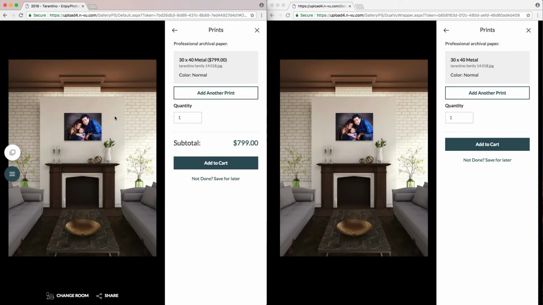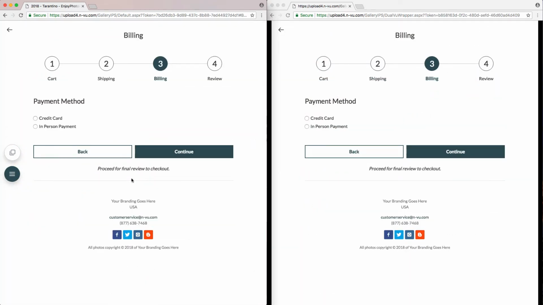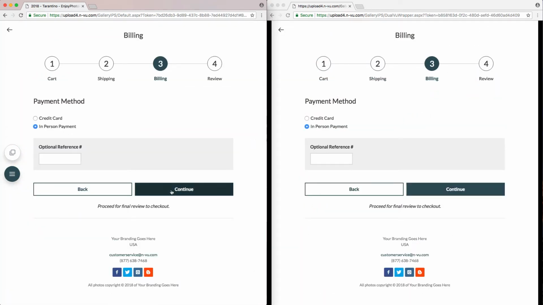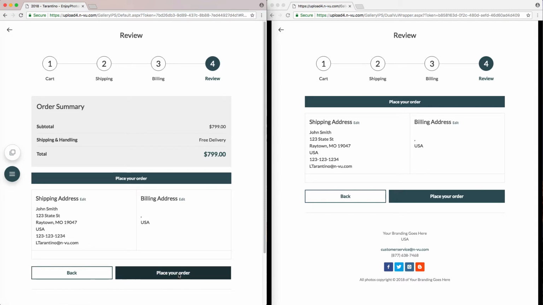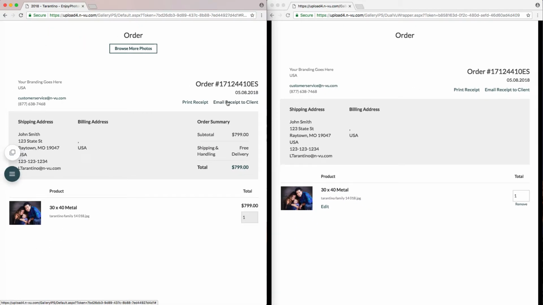Present room view for selling wall portraits and configurations, and finally build an order by adding items to the cart. Preview the order, document your payment method and shipping address, and email a receipt. Remember, all IPS order details are automatically stored in your order manager to help you stay organized when you're ready to fulfill the order later.